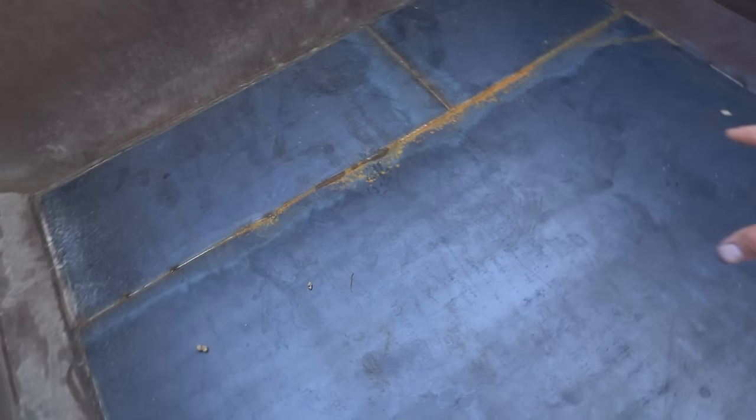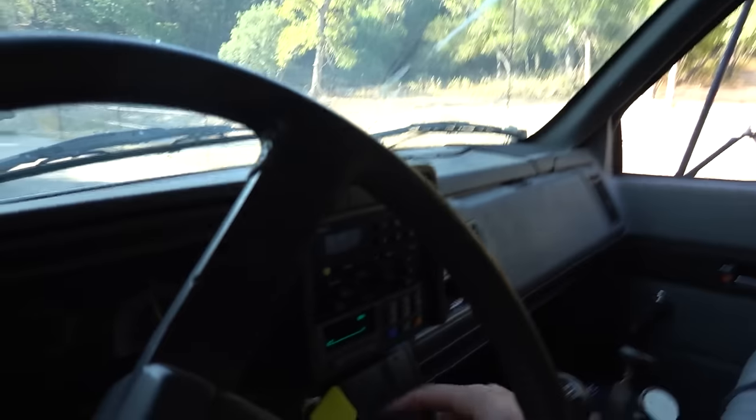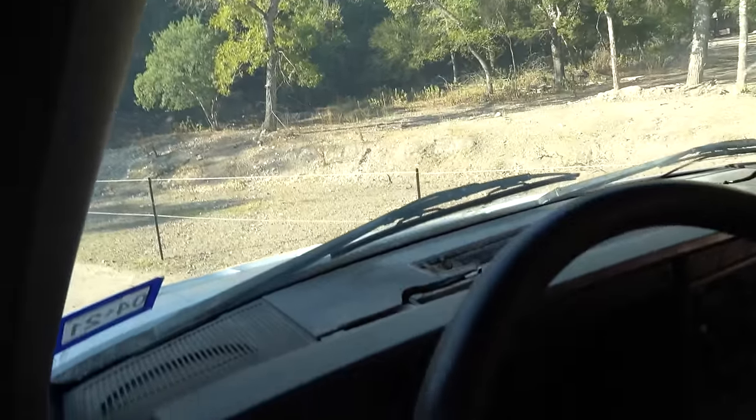Holden Bros not only got our new computer put into the dump truck so now it actually runs, they fixed an air leak that was under the dash for the parking brake, and this floor was all rotted out so they welded in new floor pans in the bed — now we won't bust through when we dump rocks in there. I just painted the wheels. I know everybody's gonna say I painted over rust — I actually painted over dirt too because I don't care, I just wanted it to look pretty on day one. This thing actually drives way better than the five-ton. It's got air brakes just like the five-ton, but it's a manual so it's a little harder to drive. Five-ton's auto. But it still drives like a regular manual — you're just really tall in this thing.